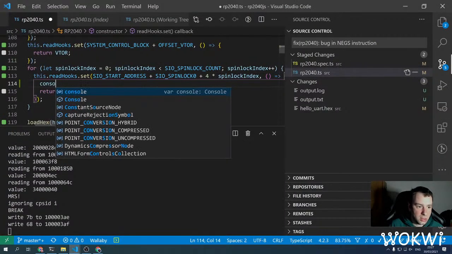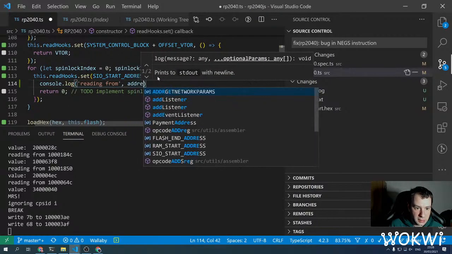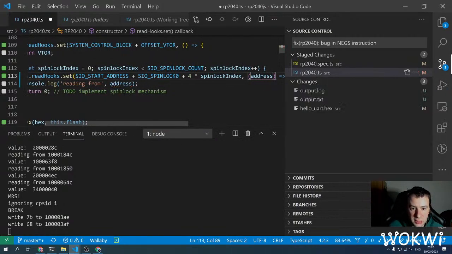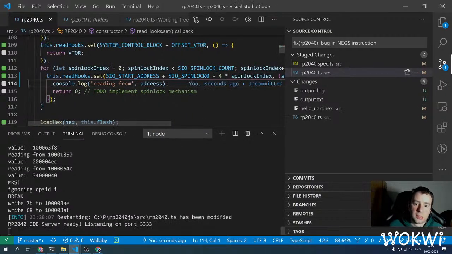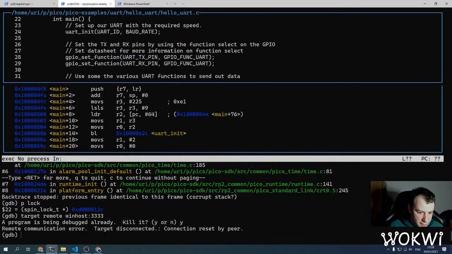Let's add a console log reading from, I guess this also gets the address. Right, maybe, no, this seems it. Okay, let's retry that.